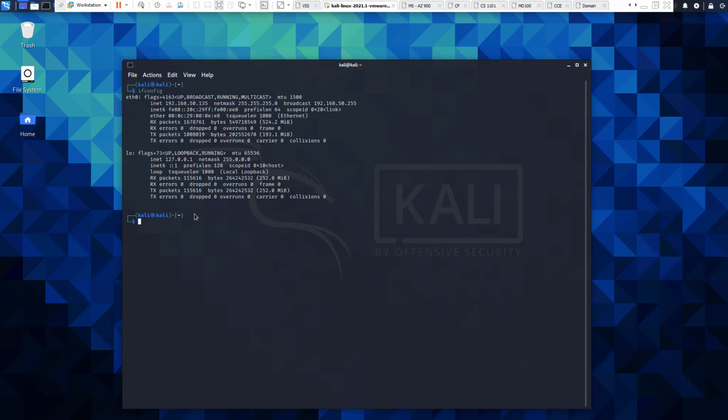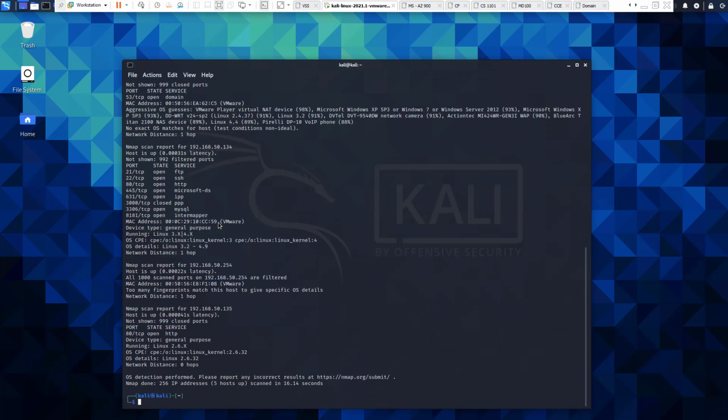So I'm going to use Nmap. And I'm going to be looking at this network. And I'm going to use the -O option. If you get a requires root privileges, do a sudo and scan again. Nmap will scan to determine the operating system with some relative ease, hopefully. And this can take a few minutes or it can take longer.